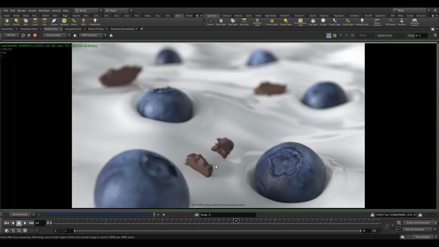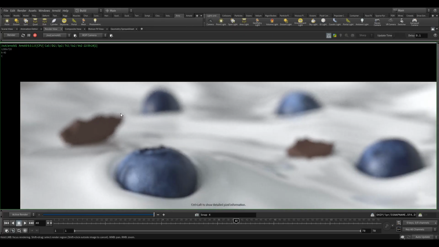Looks pretty nice. Got a nice focus in the foreground here. Well, kind of a bit past the foreground. In the foreground, we got some out of focus, and out of focus in the background. You can see just a little bit of these highlights in the yogurt. Some nice texture on the pieces of chocolate there. You get a sense of the blueberry being transparent, being the subsurface. You get a bit of glow from it, and all in all quite nice.